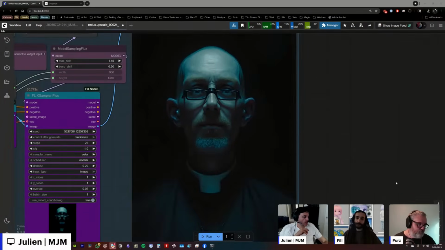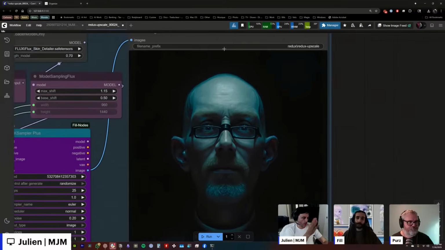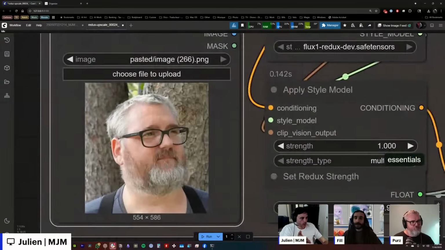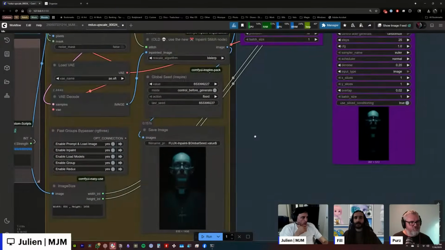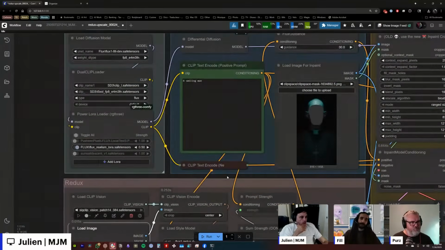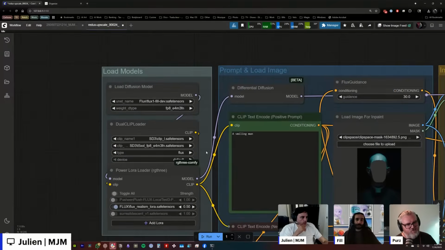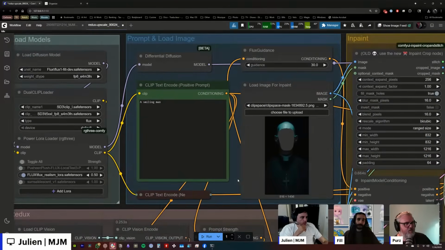And I just noticed something very interesting, by the way. Look, you can clearly see the lighting is coming from the top. There were no glasses before, and look at the shadow under the glasses. It's incredible, and it was not even on your image. Cool. This is Flux Dev, right? Not Fill? No, it's Fill. It's Flux Fill, Dev version. Okay. Yeah, it might actually be that realism LoRA that's doing it.